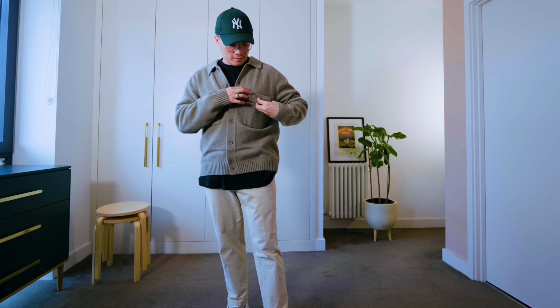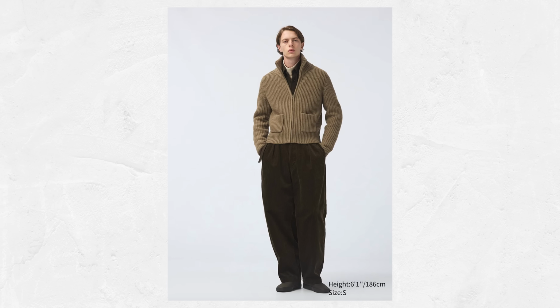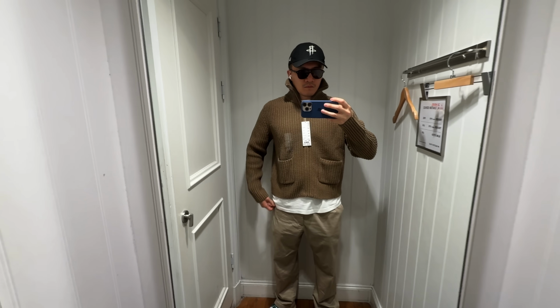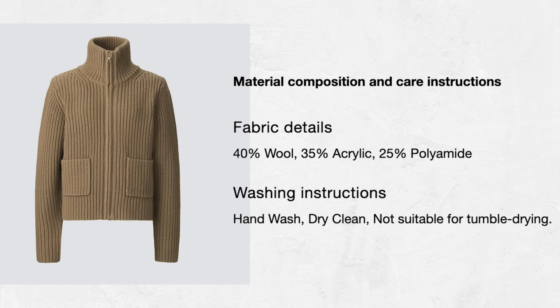And there is another piece in the women's collection called the Lambswool Blend Zip. Again, they do show a male model wearing this one. I tried on the XL and it fits well. And again, I have no idea how the model or the product photography is fitting into a small. It must be some kind of mistake. But given the fact that this is 40% wool and the rest synthetic, I just think it's way better to go for the Lambswool jacket.